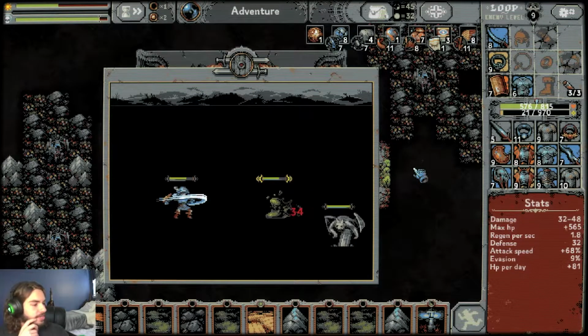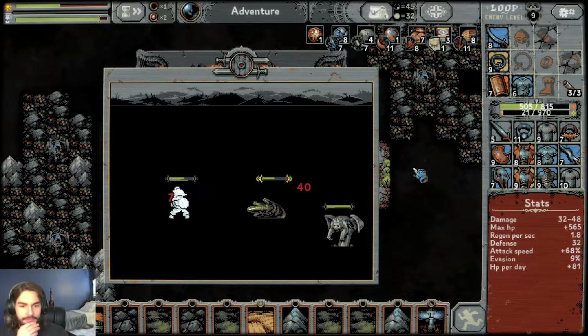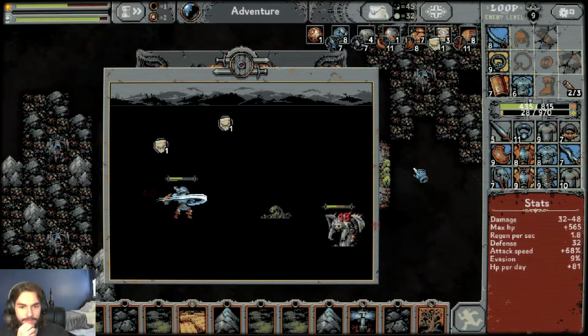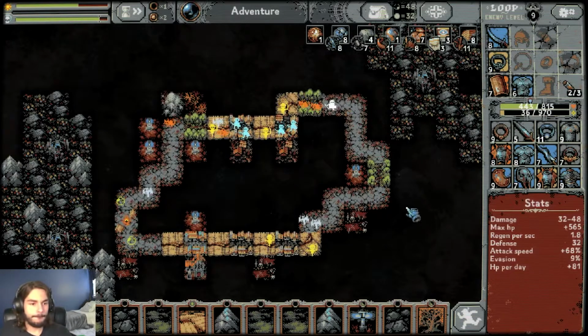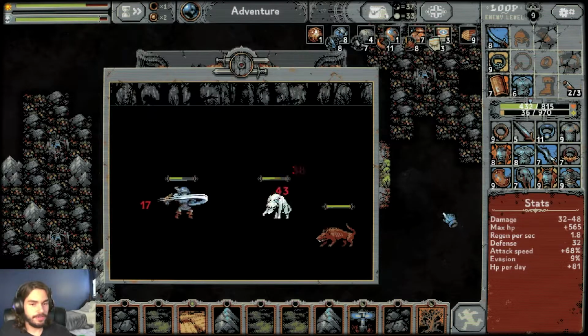Literally, what's carrying us right now is the villages. We haven't used a potion yet, which is good, but we used a potion. Now I'm getting scared. We should heal, though. So many bandits, too. It's scary.